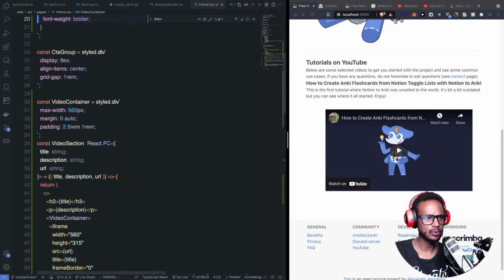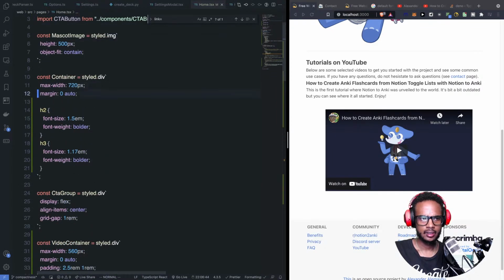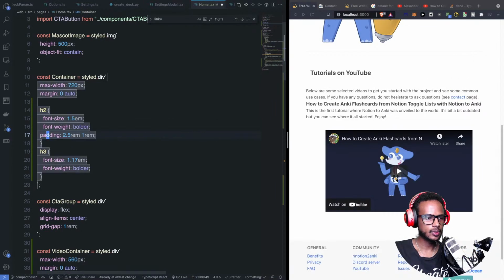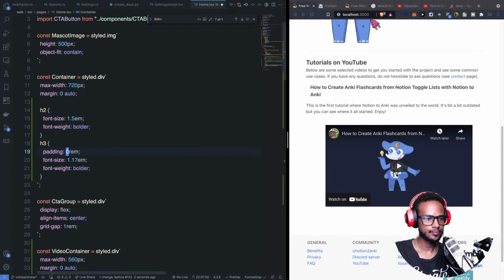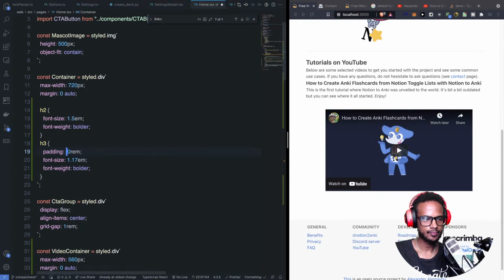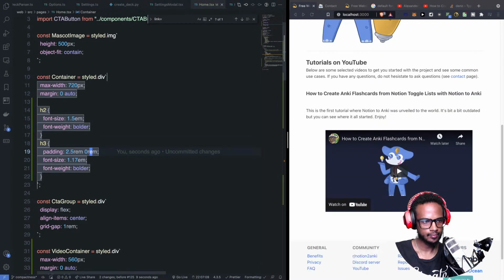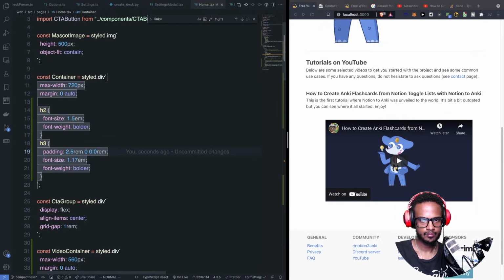Let's take that and then also apply that to the H2. Nope, I don't like that. Let's try. No. Actually looks a little bit better, doesn't it?